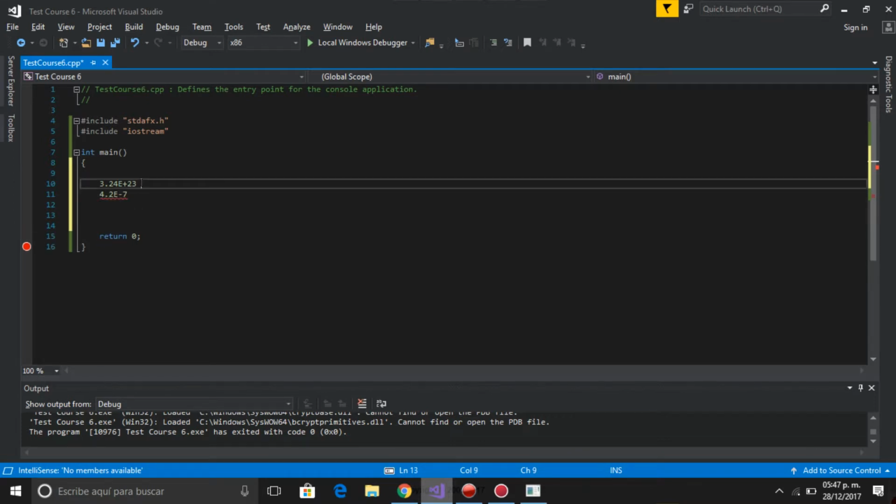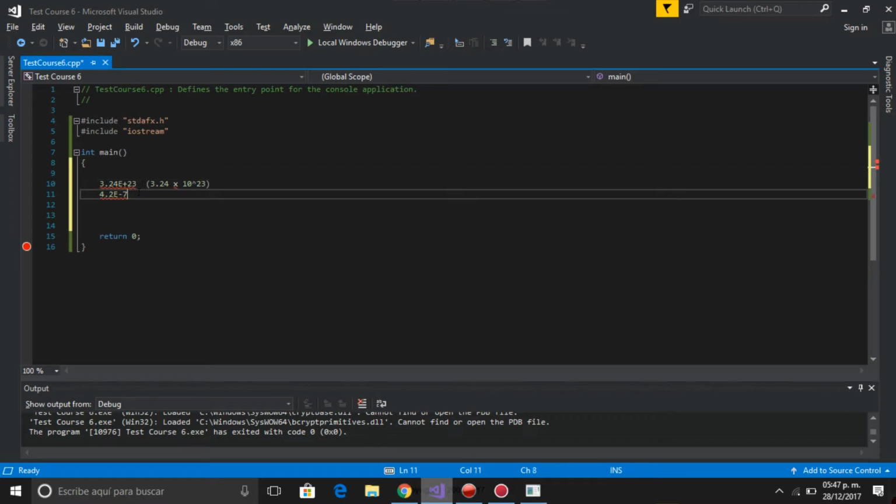But what does it mean? This number means this, and this means this. Yes, pretty simple.